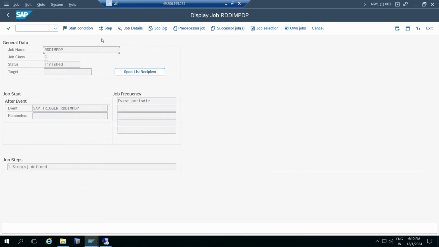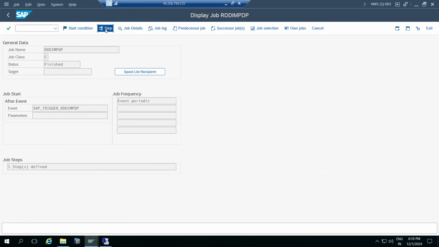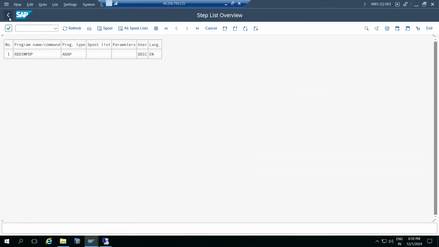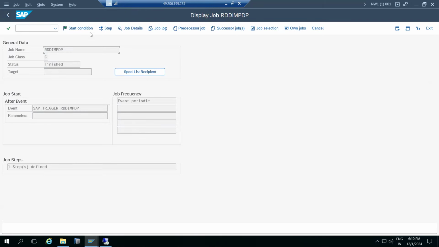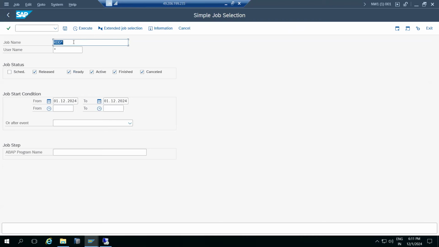This job will run on one of the users, plus this is the event periodic. Event means whenever the release happens, whenever it releases here, the event triggers, the import trigger, and the job will be imported here. Whenever the job triggers here. Okay, so that is the main thing here, the start conditions, right?